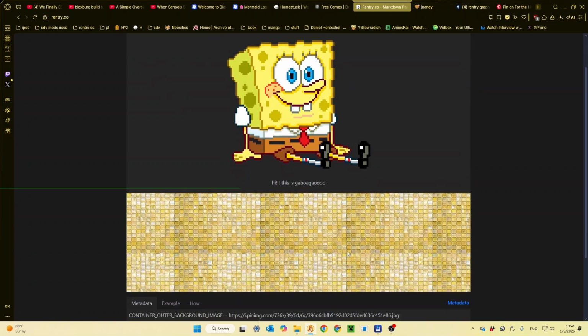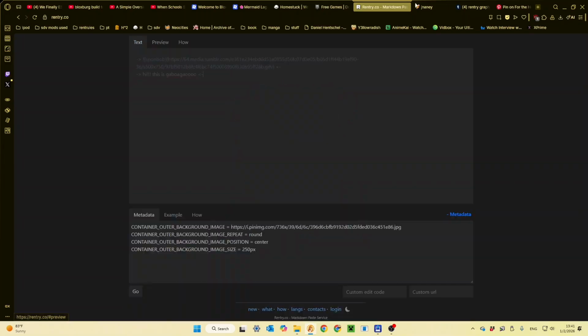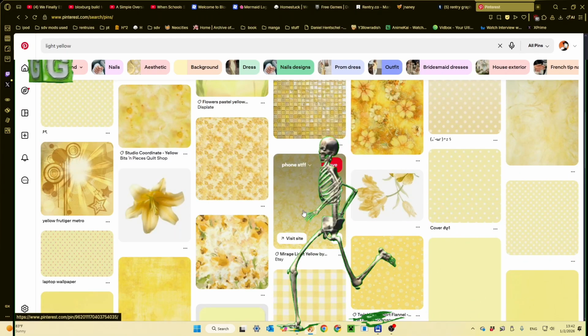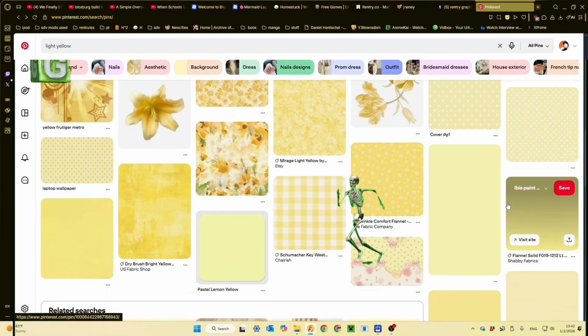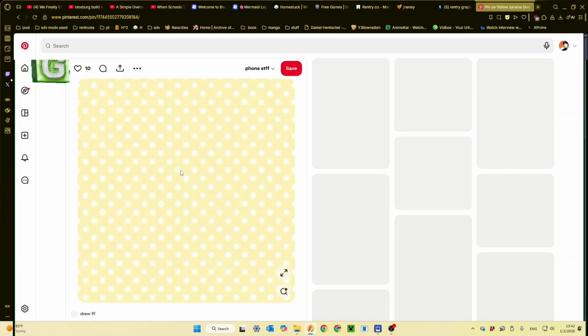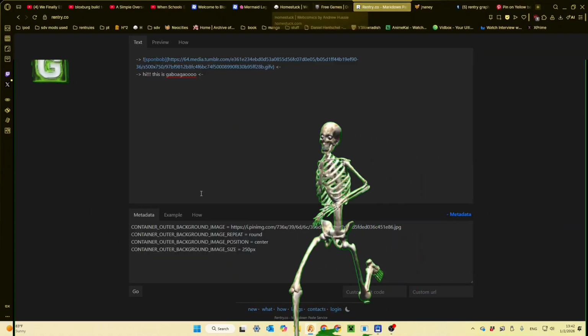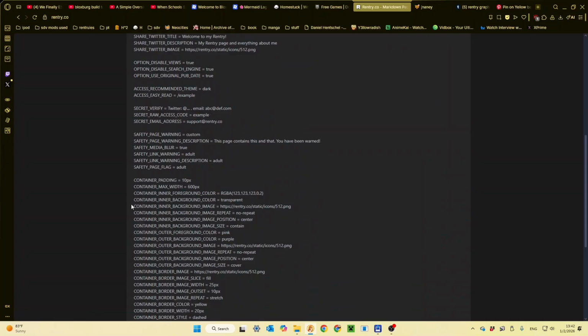So now you want to do the inner because it's all boring and gray. You're gonna go back to Pinterest and find your pattern. I usually like to do a solid color, but for this I'll do something fun, and I'll do these polka dots. So I copy the image address, and I copy what says the container inner.